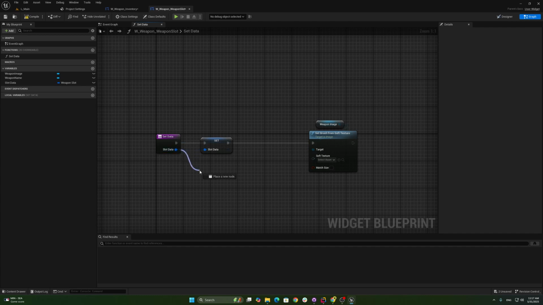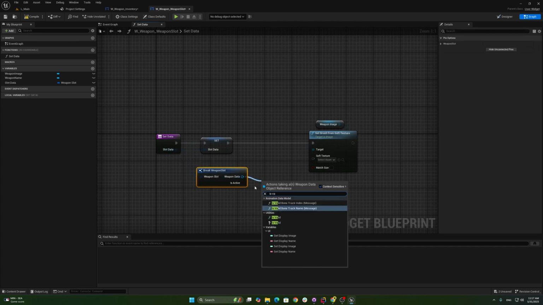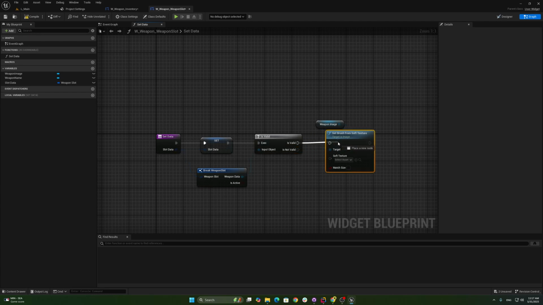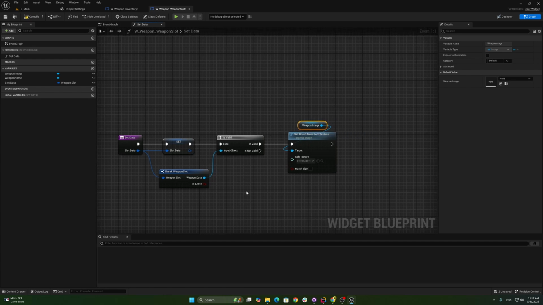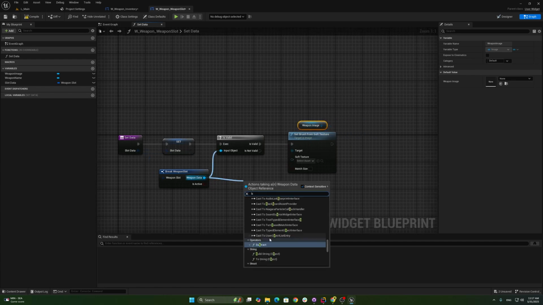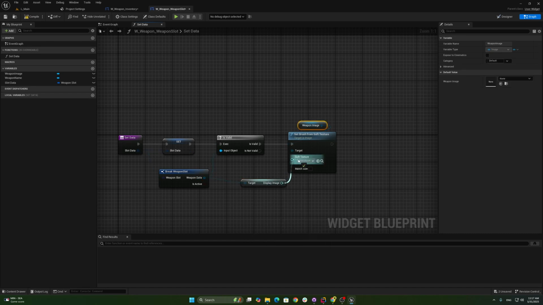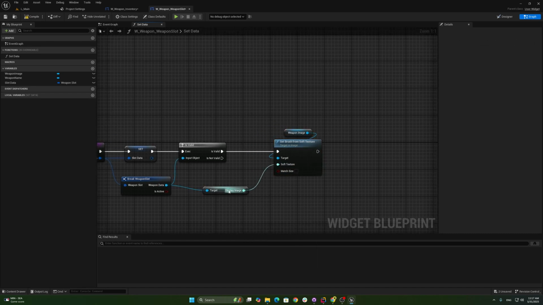So we can get this, break, is valid. Just make sure we have another security check here. And then image, display image, and then connect the display image to that part.